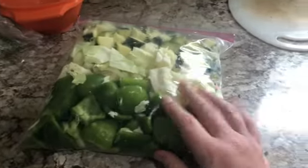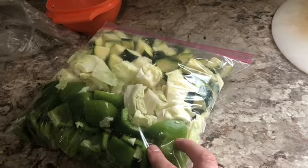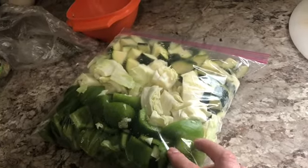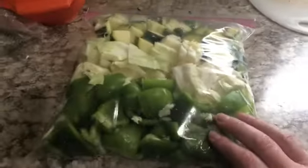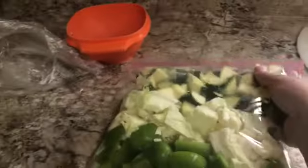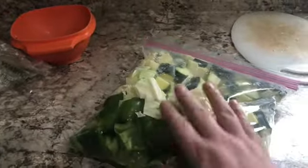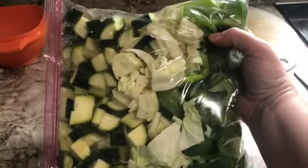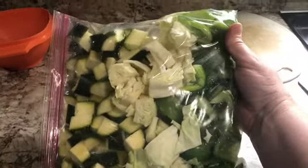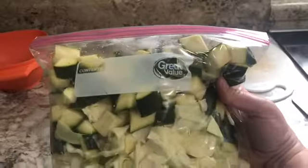Caleb doesn't eat veggies like this. He pretty much only eats green beans as long as they're cooked with bacon and onions, and corn. So he won't eat any of this, but this will be great for, number one, snacking. You can eat all of this raw or roast it up for dinner sides all week long with different main courses that we have throughout the week. So this will be perfect and will sustain my veggie needs all week long.